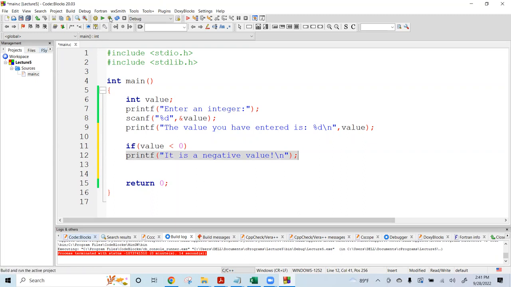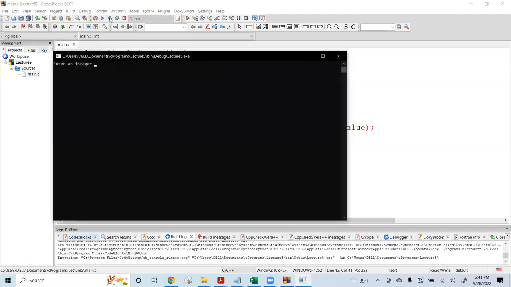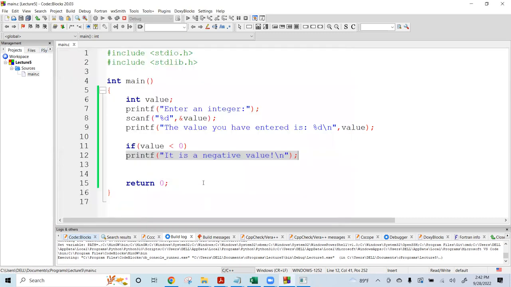So now let's run this program. Enter an integer. Let's say I enter a positive integer, 56. So let's see how it works. This line is executed and "Enter an integer" is displayed, and then it waits for my input.